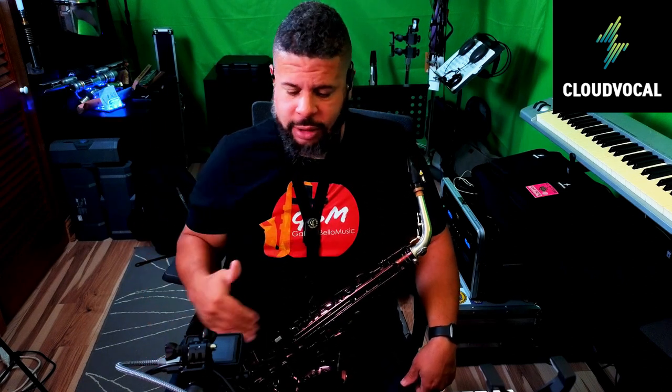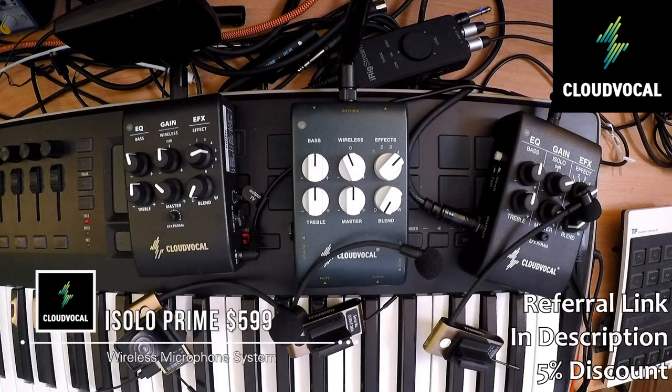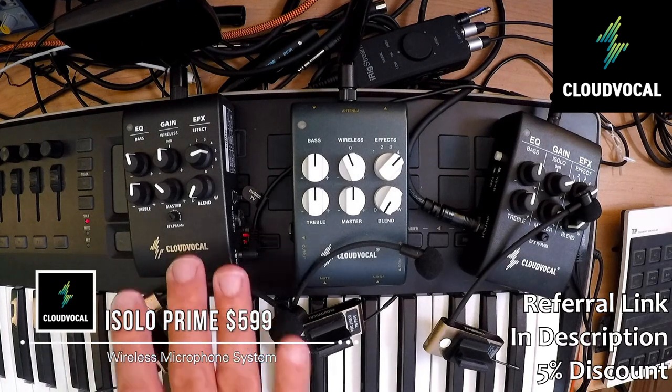You got to go no further than CloudVocal. Same thing goes for, you know, guitar players, violin players. They have these setups for string instruments as well, but we're going to talk mostly about wind instruments today, specifically woodwinds. So what we have here today is the CloudVocal Prime.